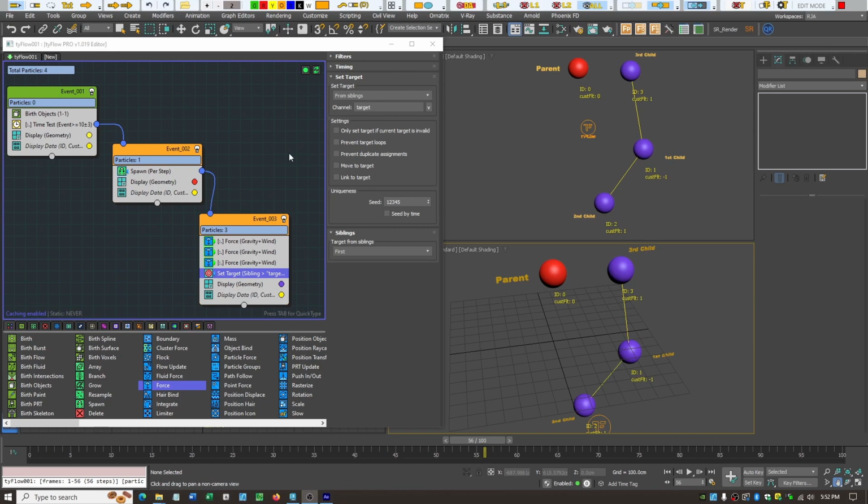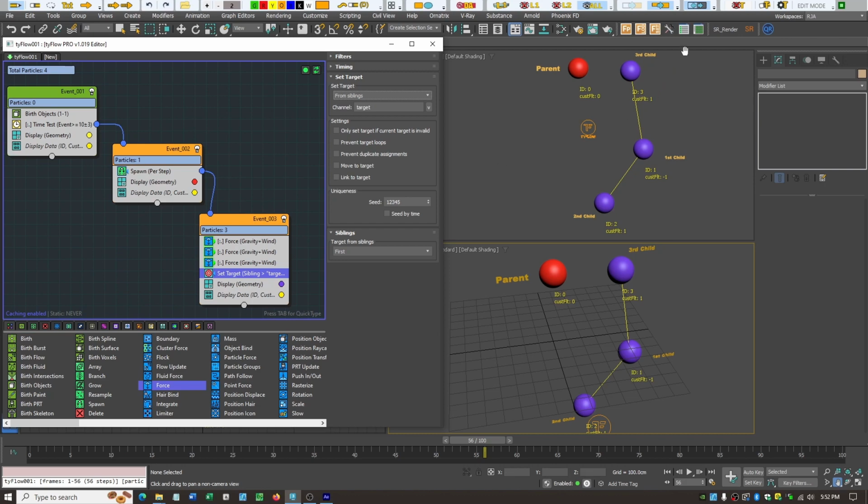Alright, we're coming to the end of this tutorial, and we're going to look at this siblings and parent part. And all I've done is create this simple flow so that I could spawn some particles, and I made it a birth object and a sphere, and that way I could just birth 3 child spheres, and we need that so that we have a whole parent, child and siblings thing.